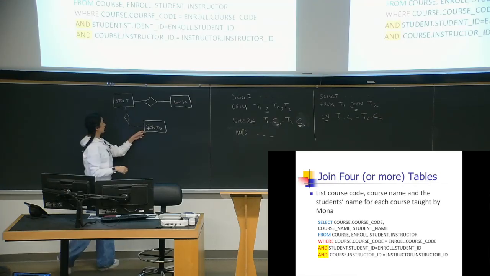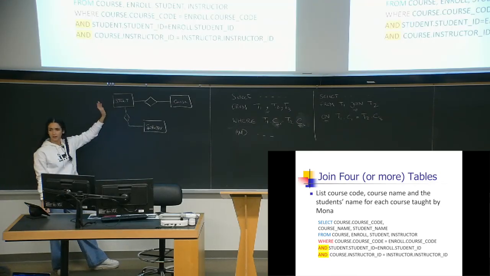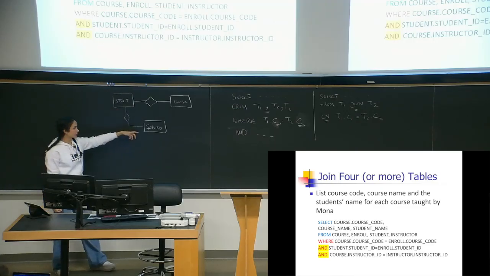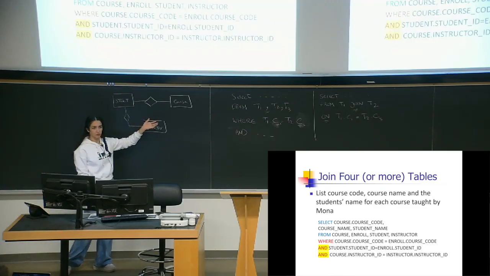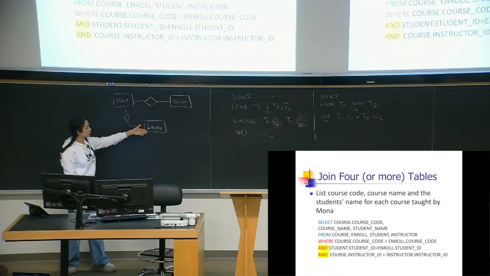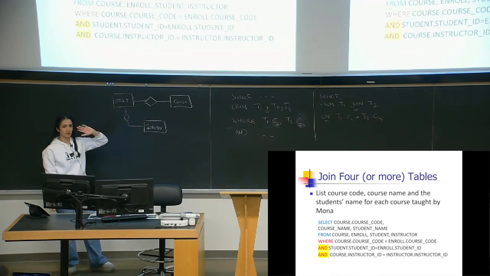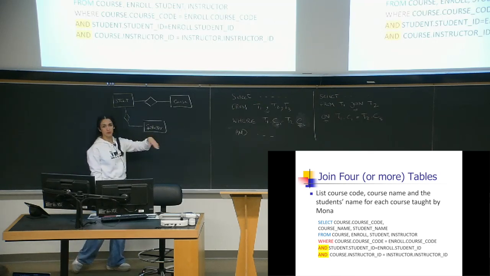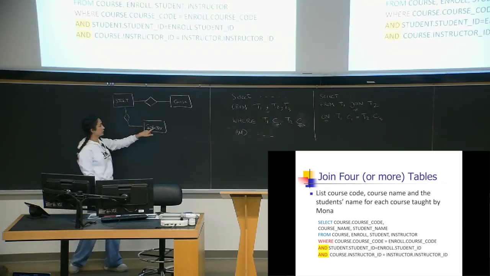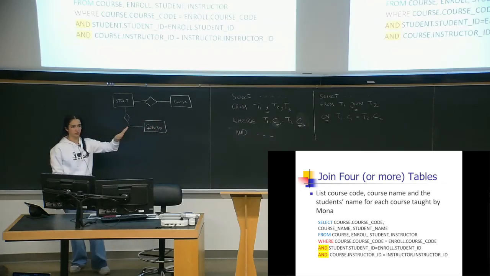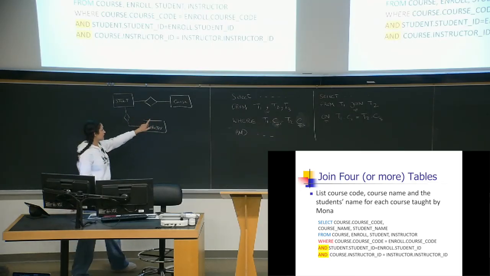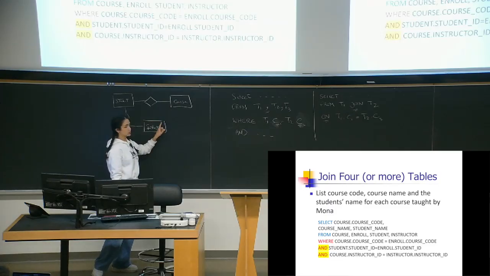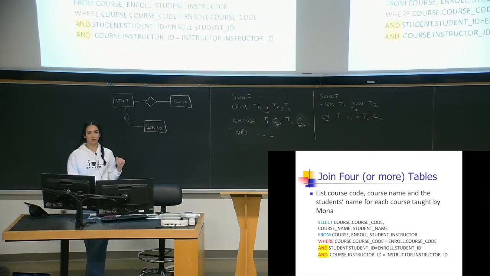In practice, an instructor could also be connected to the student, if you want to see, for example, if instructors could have advisory roles, right? For example, each prof or each instructor can supervise a student. But let's say our assumption with that simple example is that this is only for teaching, and we only want to see who is the instructor of each course.